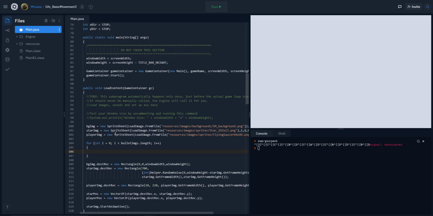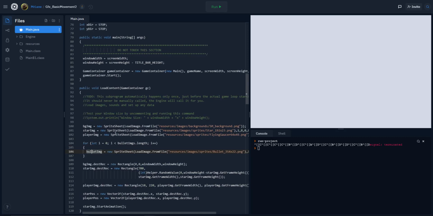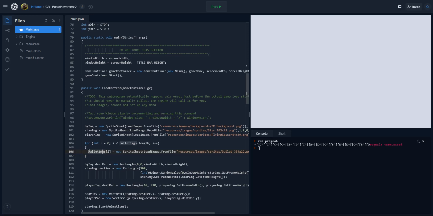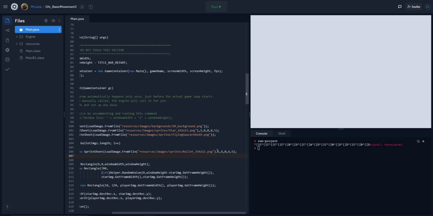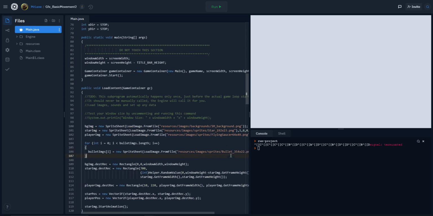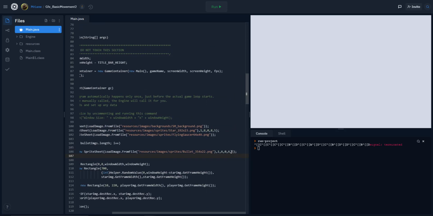Now inside of here, we're going to define them. Instead of bullet image, we're defining every bullet, so the current bullet image. The first time through the loop this is 0, and then 1, and then 2, and so on. Every single one of these, I'm defining by loading the image and setting up the animation. This animation is one row. It has 6 columns. We're going to start animating on the first frame. The whole animation is 6 frames long. And we are going to delay the animation by 5 updates. That means we're slowing it down because it's a really short animation. It's only 6 frames, right?